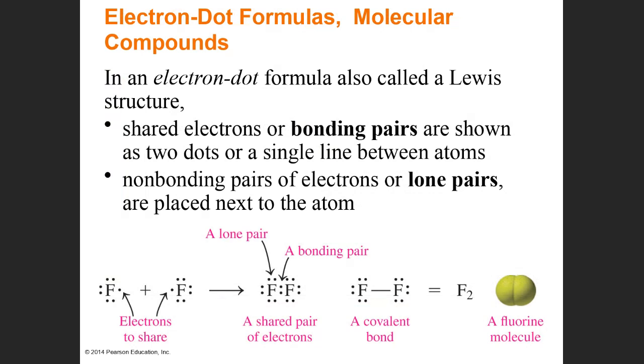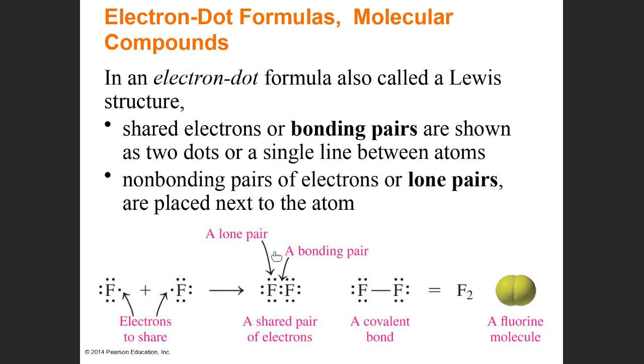Here's another example. We have fluorine. So there's our fluorine, and these are the valence electrons on fluorine. So in fluorine's outermost layer, it has 7 electrons. So 2 fluorine atoms are going to come together, and they're going to share 2 electrons between the 2 of them. So right here, there's a pair of electrons being shared. Now there's also 3 other pairs on each fluorine atom that are not being shared.